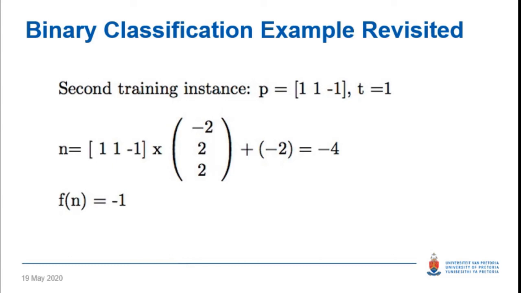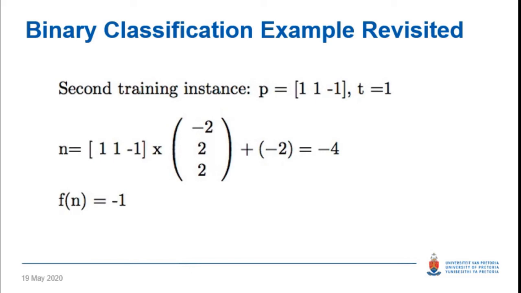So if you look at the first vector as 1 by 3, and then the weight vector is a 3 by 1, that will give us a scalar, which is a 1 by 1. Now, minus 4 is actually less than 0, and for that reason our activation function outputs a minus 1. But our t value is 1, so again we have a difference, and because we have a difference we then go and update our weights and our bias again.